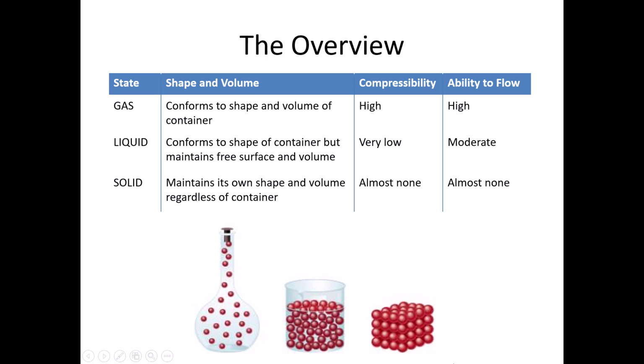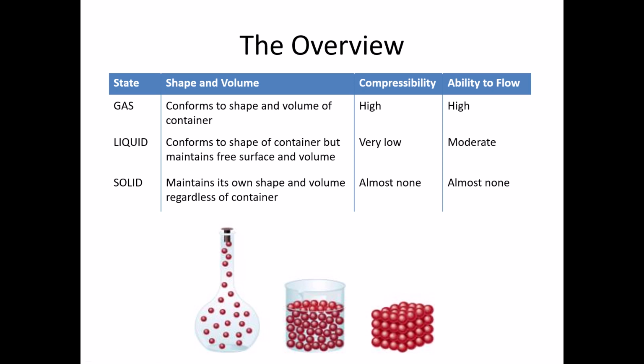And for solids, we have even less compressibility. They are in a tightly formed lattice, and through the intermolecular forces, they're as close as they can get to each other. So we can't really compress them anymore. In fact, adding any more pressure to them is likely to cause them to break or crack or crumble, or even shatter.